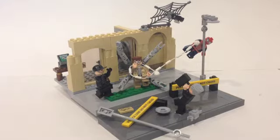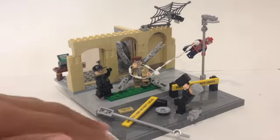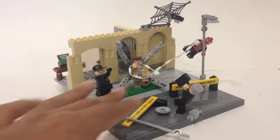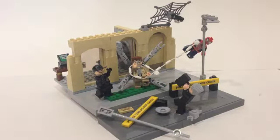And this is from Spider-Man 2, and this is, of course, Doc Ock's Bank Heist. You can see here this is a bit of a more unique build, as this is a smaller snippet of the larger scene from the movie. The one big difference is that this has been made using sideways plates all across, with the bricks basically laid down sideways. But you can see here we have Doc Ock as he is trying to get the money from the bank, but of course Spider-Man is there to help.